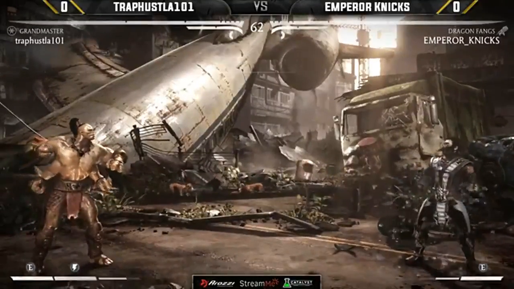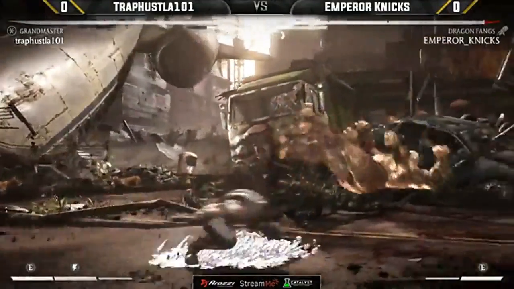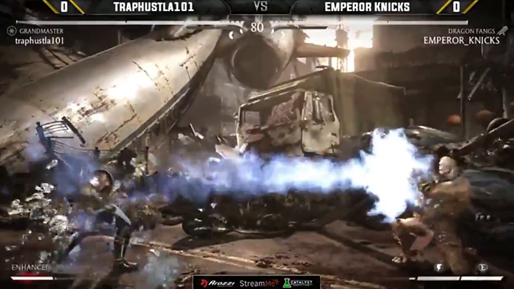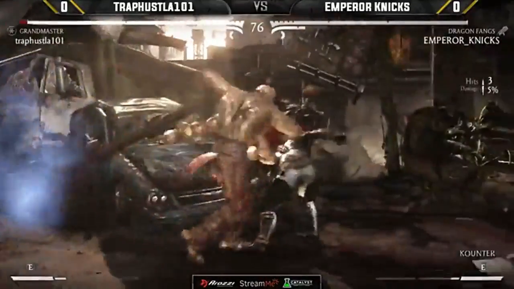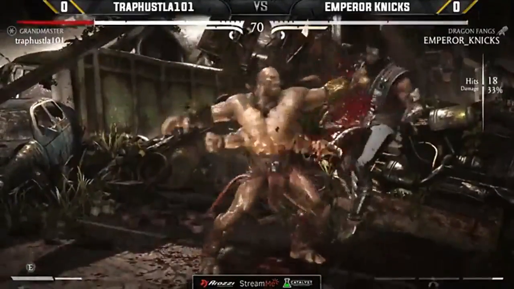Emperor Knicks showing that he's not afraid to really be in that corner. Obviously, he prefers to be in the mid-screen, but he's establishing a full-screen presence to the point where it's kind of making Trap Hustler second-guess himself. Yeah, he's throwing them at a rate to where he's not trading with the ice ball, which if he does is going to be very bad for him. So good stuff to Emperor Knicks. Definitely doing it at the right time.